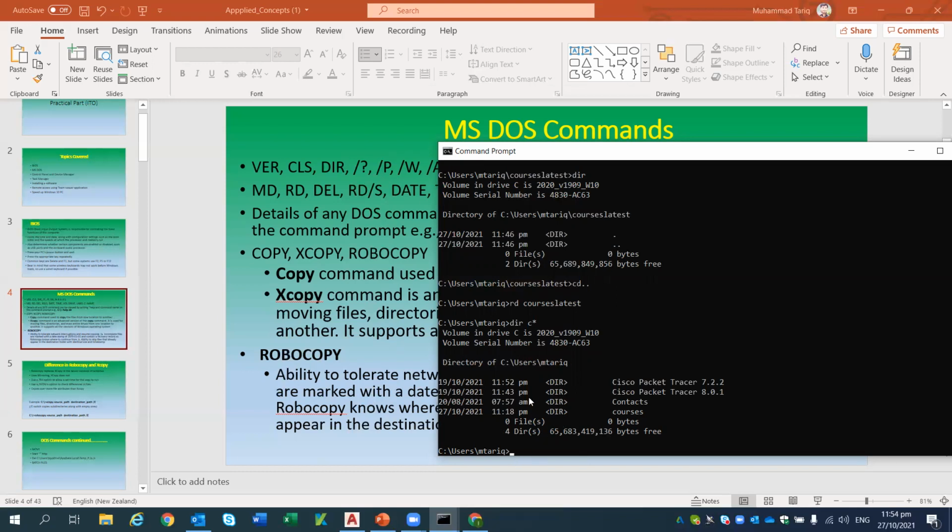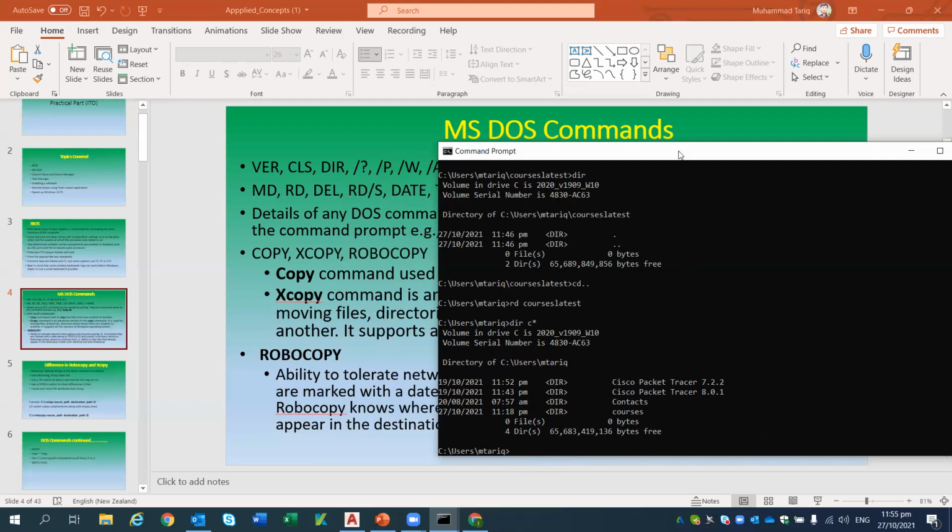So guys, when your directory is empty, it can easily be removed or deleted by the remove directory command. But if your directory has a subdirectory, and the subdirectory has again subdirectories, then you cannot remove the directory, because it will display a message that directory is not empty. In that scenario, you have to use rd with this switch, which means if there is a subdirectory, it needs to remove subdirectories as well.